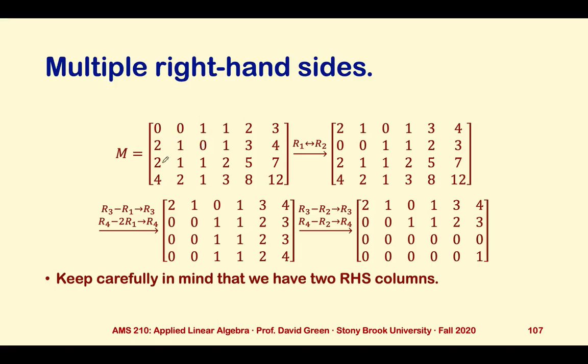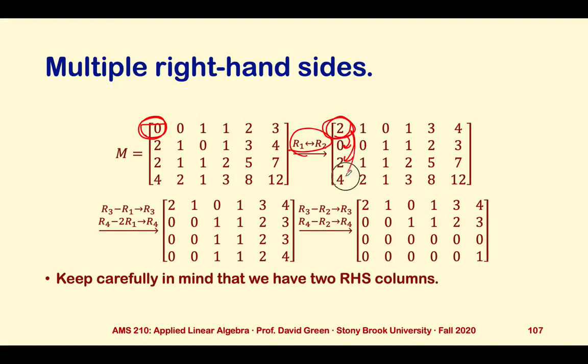Standard approach. We start focusing our attention at the upper left corner. Here we see a 0. A 0 can't be used as a pivot, so we look below. We see there's a non-zero entry in the second row, so our first step is to swap rows so that we have a pivot in the right position. After we've done that, we have a pivot in the upper left.